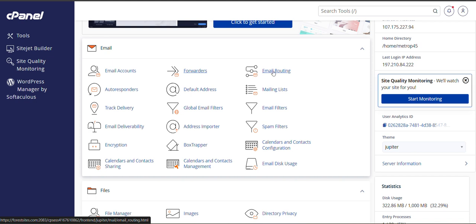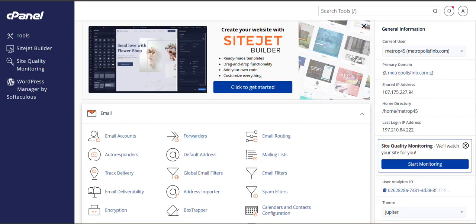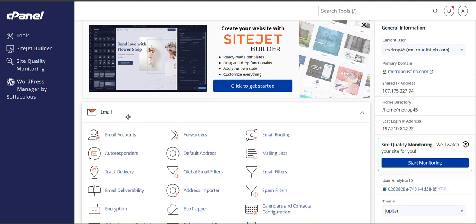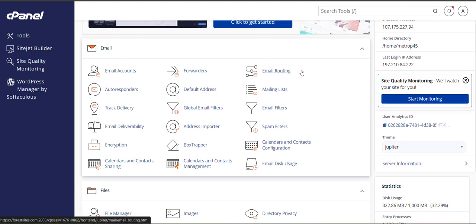We have email routing. We do an assignment on this one. We have autoresponder. We have default email address. The default email address is the default one, like when you have plenty of emails, which one do you want to set as the default? We have mailing list. You can take your time or write all these things down. Don't worry, you can do it later. I'll just tell you one or two, then you browse about what they are. Basically, this email section is where everything about your email comes in when it has to do with your domain, your cPanel.